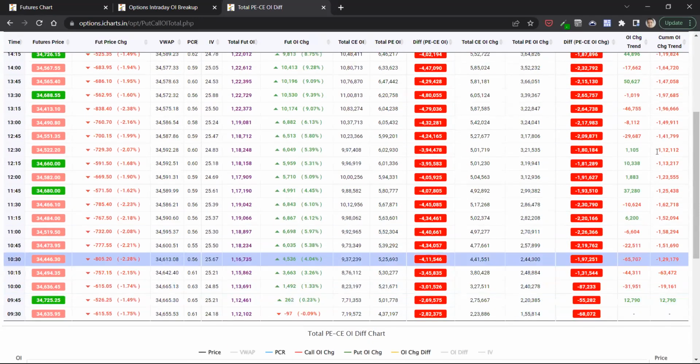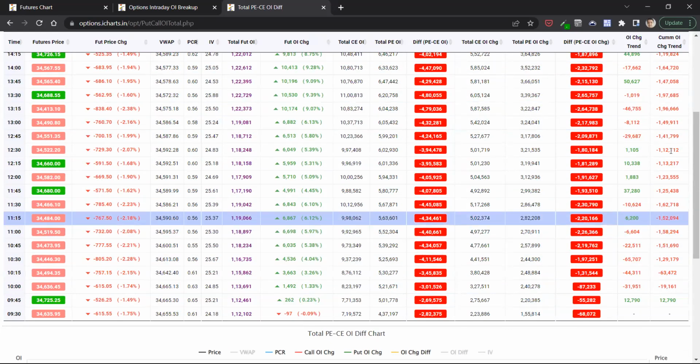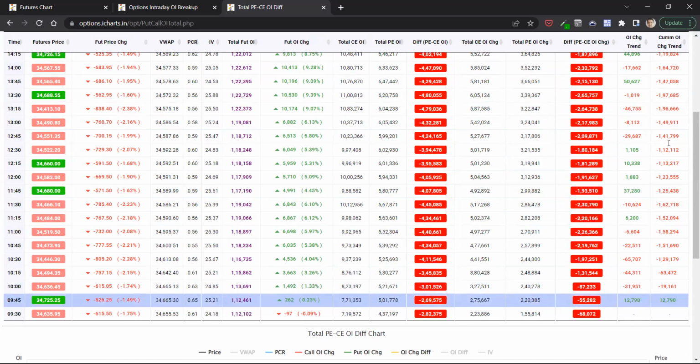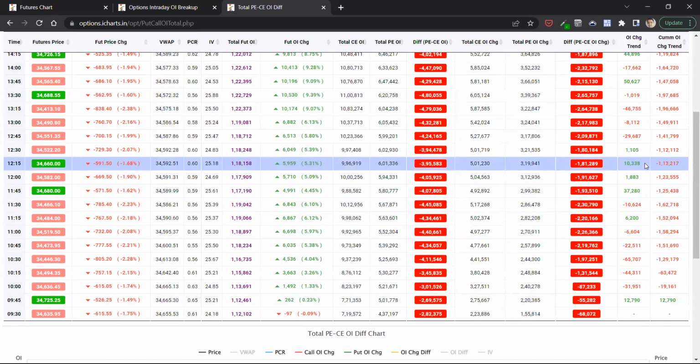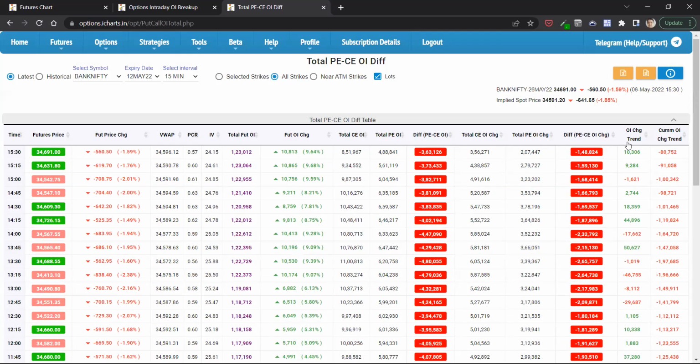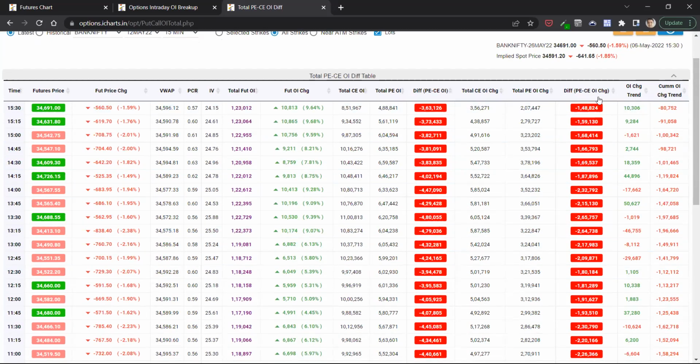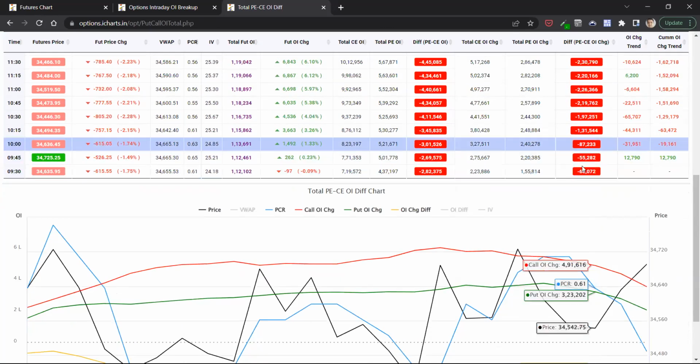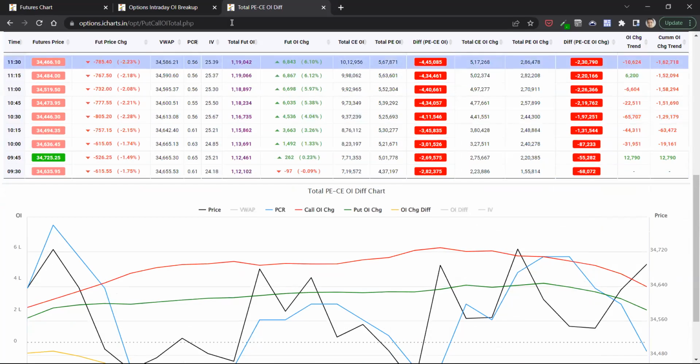As it goes more and more negative, it tells you that the negative trend is strengthening. So this cumulative OI change trend will tell you that. It's just a continuous running total of this for the whole day. Now the main thing that you need to monitor is this OI, the difference of OI. For positional traders, this may be important because it gives you a very far off picture. But for intraday, this OI change difference is very important. This tells you basically the cumulative OI change.